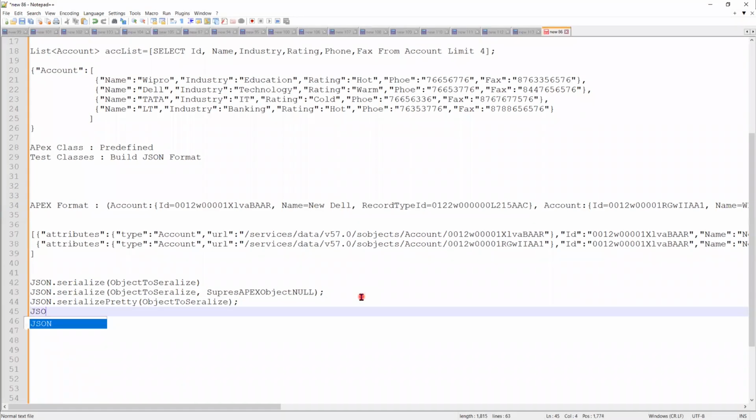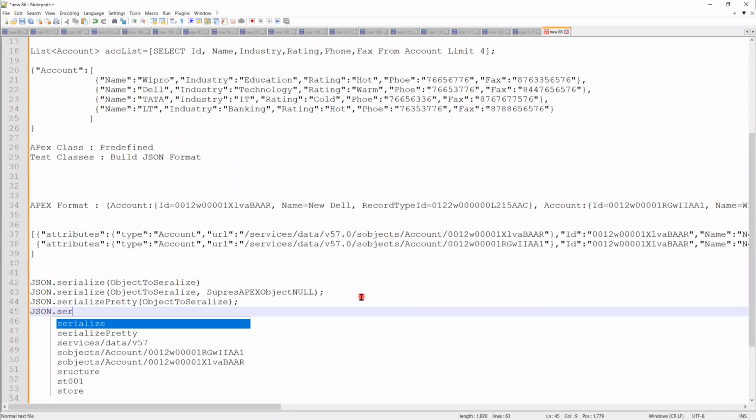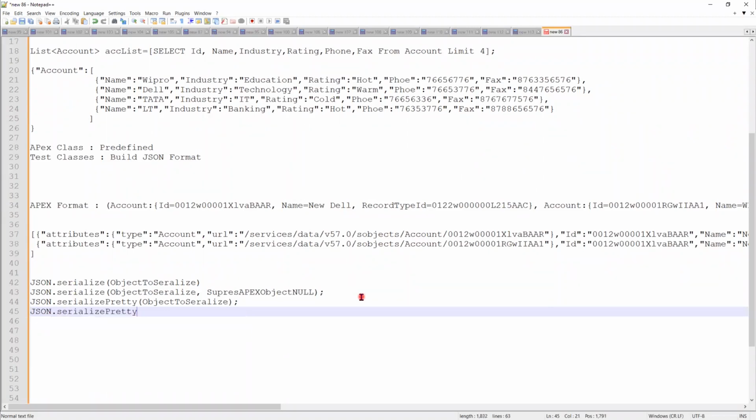And the fourth one is JSON.serializePretty, where I pass two parameters: the object to serialize, comma, suppressApexObjectNulls. These are the four methods we have seen in the JSON class.